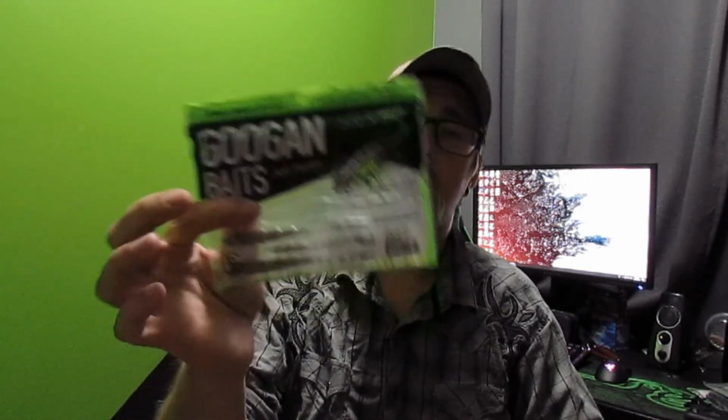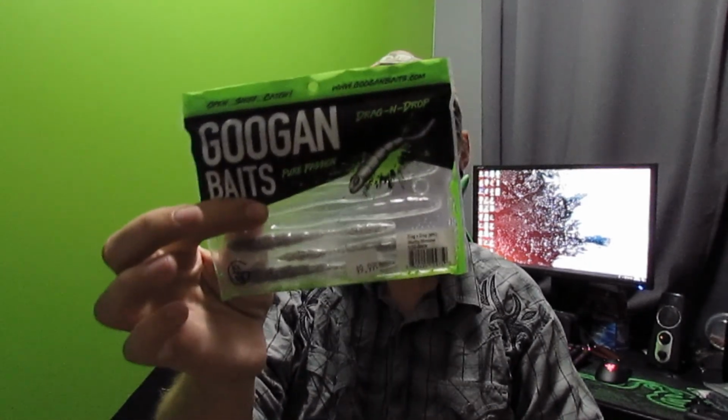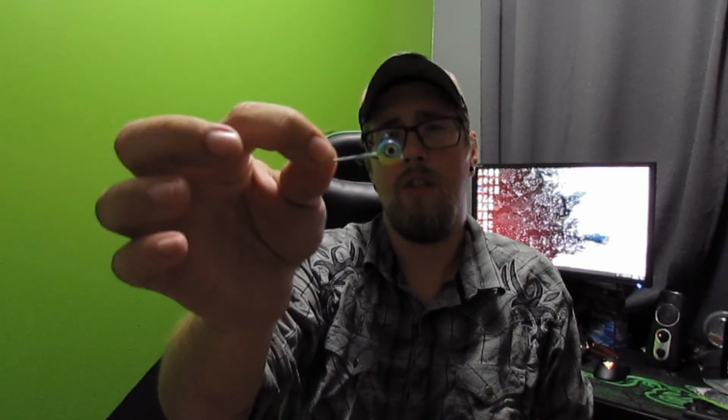And finally, we have probably going to be my favorite bait to throw around the early summer into midsummer, around when the shiner spawn happens. It's the Googan Baits Dragon Drop, a murky minnow, and like I said, awesome bait. And I paired it with a VMC Moon Eye jig head, 1/8 ounce weight in a parrot color, and I've had probably more bites on this color pattern alone than any other jig that I've used. So it's an awesome jig, and I would really recommend getting some of these if you're going for walleye.